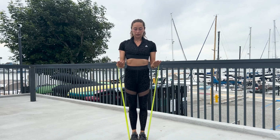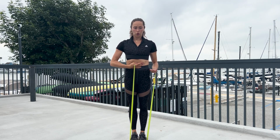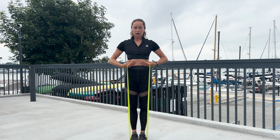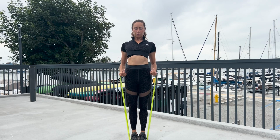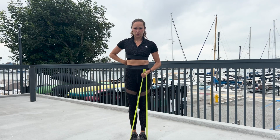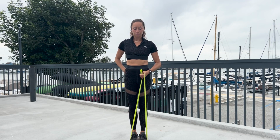So we need to prepare our core. We bring our ribs inside. Yes, remember our first practice. From this position we put ribs inside. We don't have an arch in our lower back.